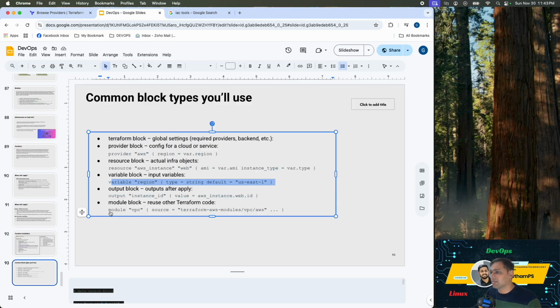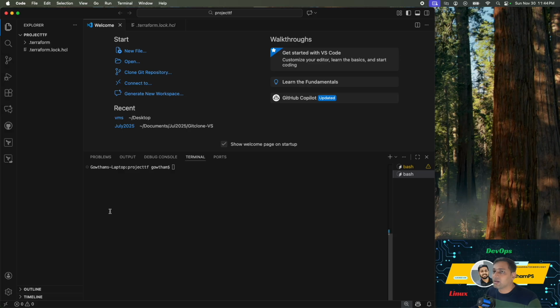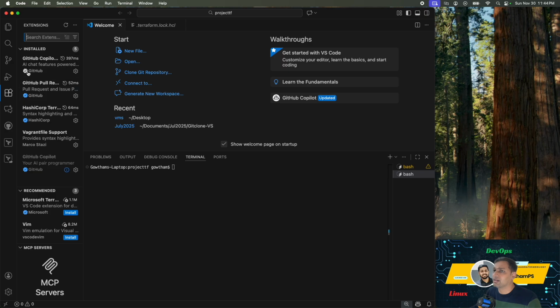So let's use a dummy code to understand the Terraform code format. For that I'm going to use this VS Code tool. I already have the Terraform plugin installed. It is not mandatory, but if you use it, it comes more handy for you.